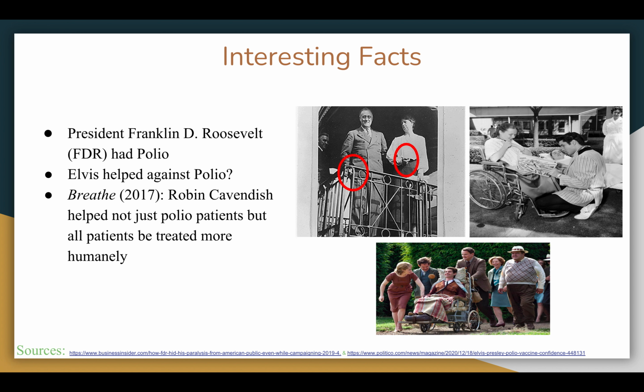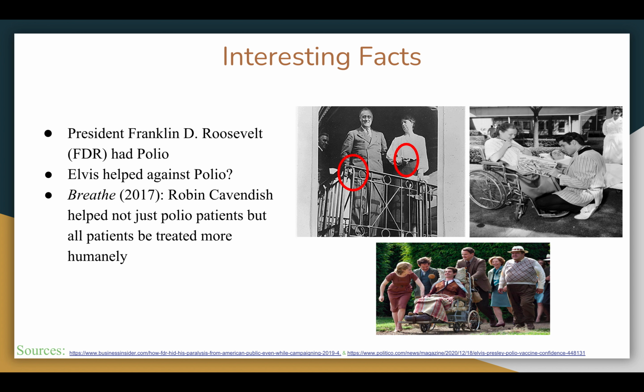As mentioned before, as you can see in this next photo of Elvis, Elvis helped against polio by being able to persuade the American public to trust the healthcare system, and he would actually go and visit patients. He played a big role, and he actually helped get young people to get vaccinated. He was the catalyst for that. He helped teenagers and young people to take the vaccine because they all saw that he was doing it. Then why not them?